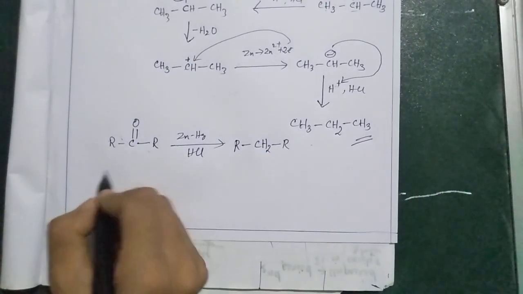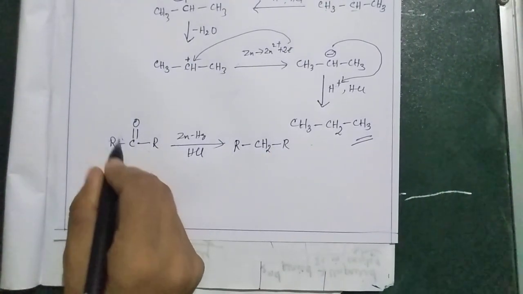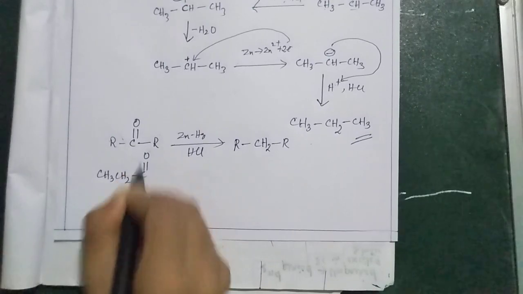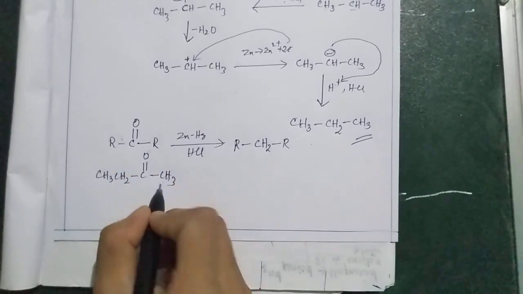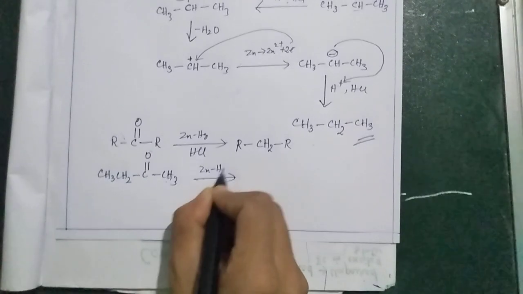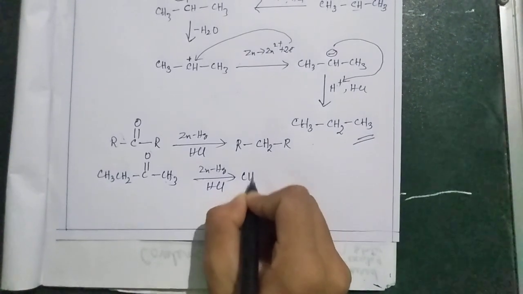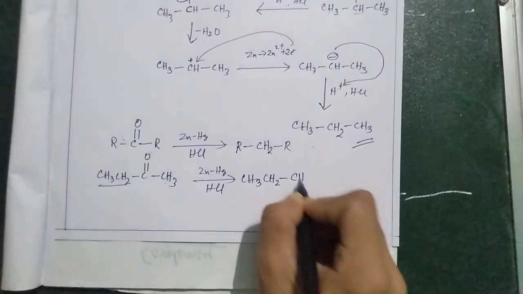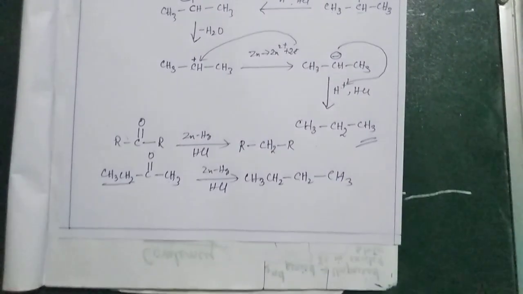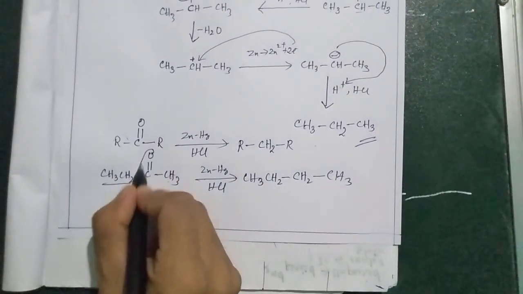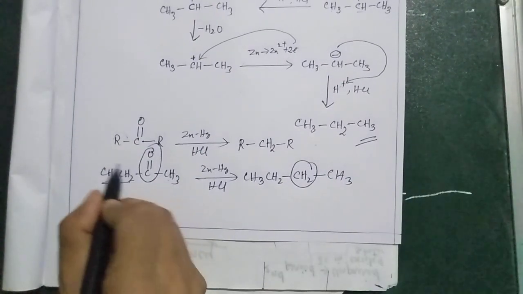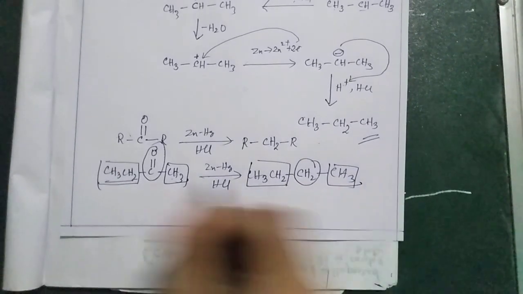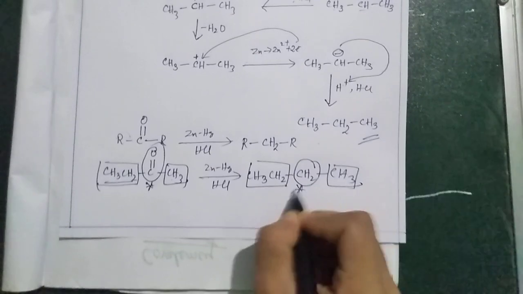Now I can write many other reactions by changing this R. I can write CH3, CH2, and the same thing will be there. I have changed this R to CH3, and put in the reagent zinc amalgam with HCl. Now it will just keep whatever is remaining as it is. Only the change will come here, CH2, CH3. Where has the change been brought? Only at this carbon. Everything else here will remain the same. Only this carbonyl carbon has changed into a CH2 group.